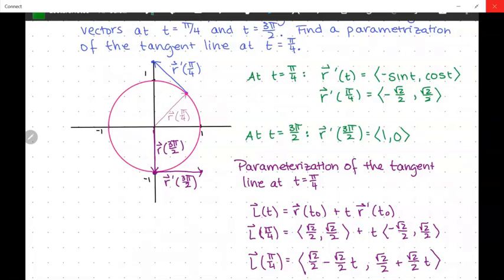Yeah, and actually, this is also one of those things where technically we're doing the parameterization and we're doing vector values. So some people say, well, technically we should have these angle brackets, but you'll actually see, because it's just like parameters, a lot of people just put parentheses like it's a parametric equation.